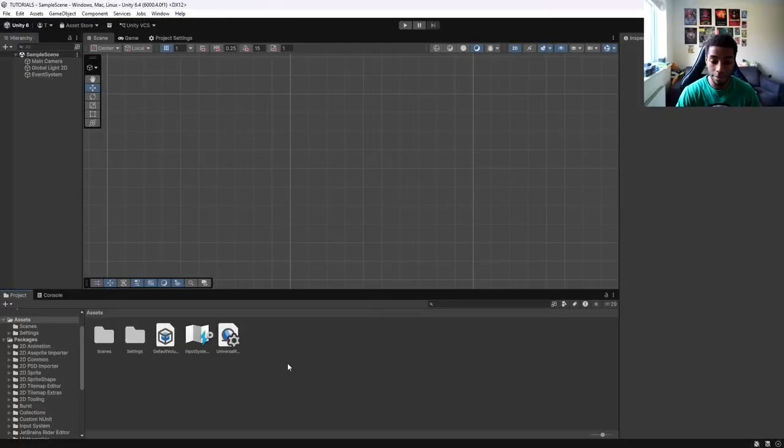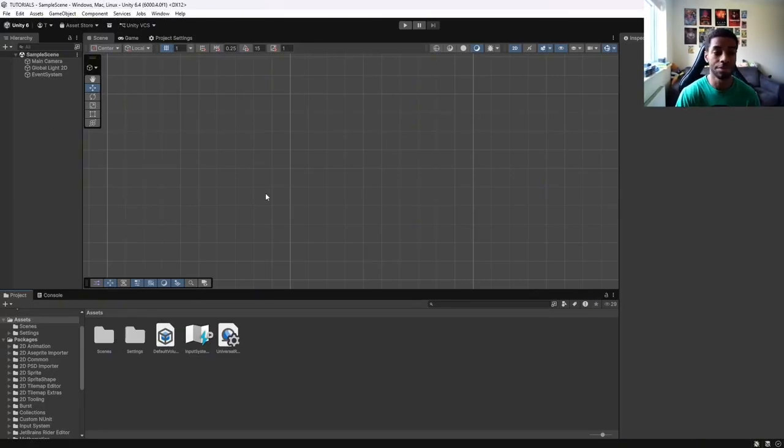Okay, so today we'll be making an ability wheel or spell wheel or gun wheel or whatever you want to use it for. But this is just specifically about the wheel itself, like how it actually operates. I'm currently in a Universal 2D project, but it works in 3D, and I'm using 6.4, which is the latest version, but this should work in most other versions, because we're just using UI and nothing else really.